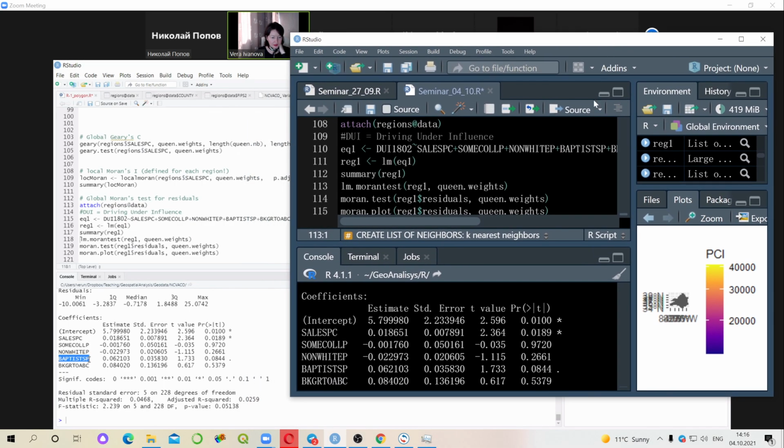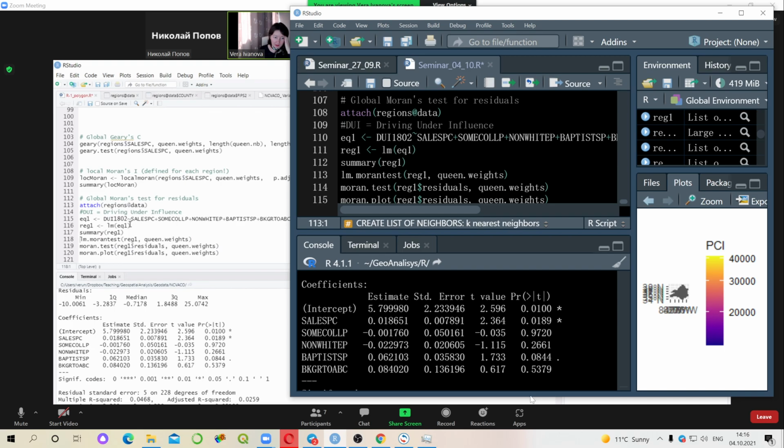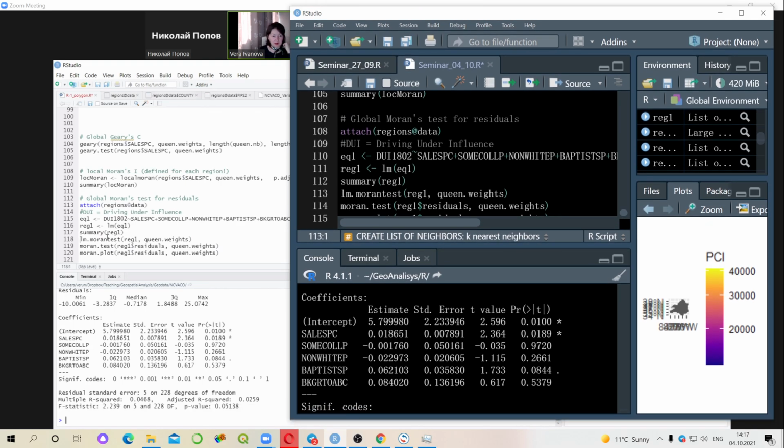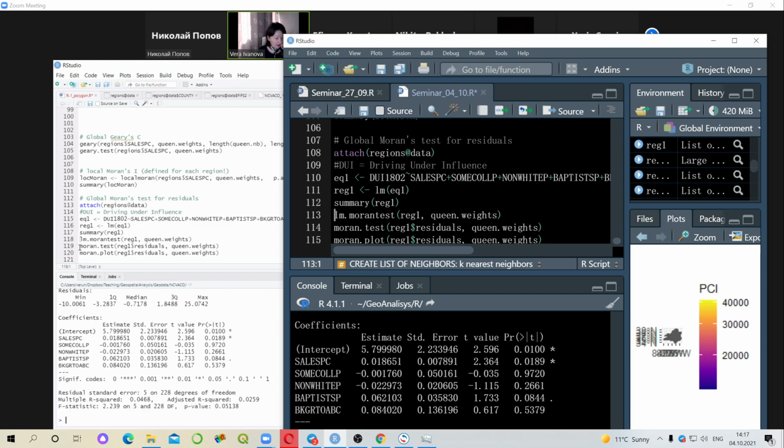Baptists percentage is significant at 0.1, and the distance to the nearest bar is not significant. We have estimated the regression, and let's check whether residuals are spatially autocorrelated.